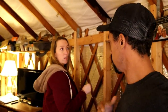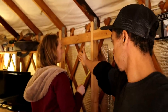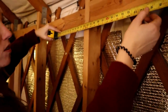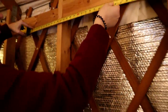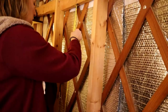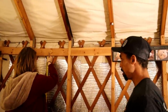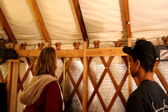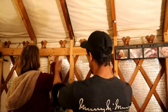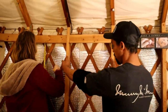What were the measurements on those windows again? For the side sliding window, it was 31 3/4 wide, so it would be like that big, by 23 3/4. So essentially, this big. Yeah, I kind of like the spacing on that. Where's your mark here? It's from that stud, the inside of that. That's a nice view there.